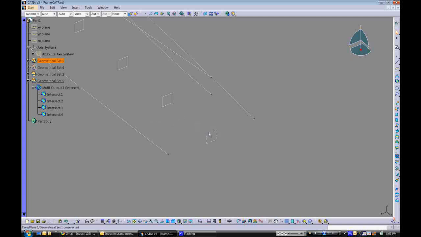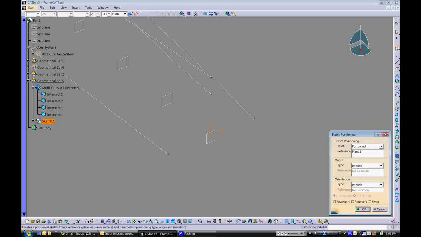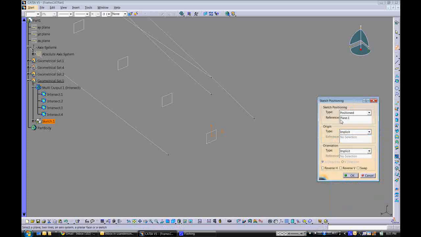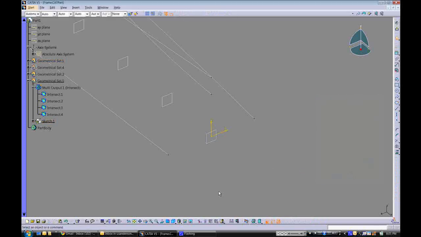So now we're going to go ahead and select our reference plane, and we're going to switch to our position sketch tool, which I think is the default in Digital Project. But in CATIA it's called a position sketch. And it brings up a little menu. And since we pre-selected our plane, you can see that the reference is listed as plane. And we'll say OK. And so now you can see that the tools on the right changed because we're now inside of the sketch workbench.